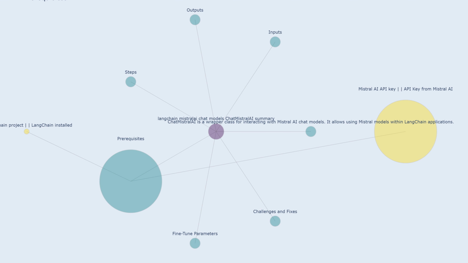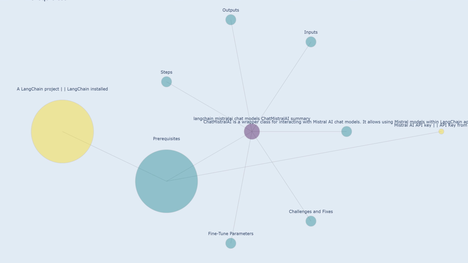Prerequisites: a valid application programming interface API key is required to access the Mistral AI service. This key acts as a security credential, authorizing the langchain application to interact with the Mistral AI API. You can obtain an API key from the Mistral AI platform, which enables access to their chat models and services.